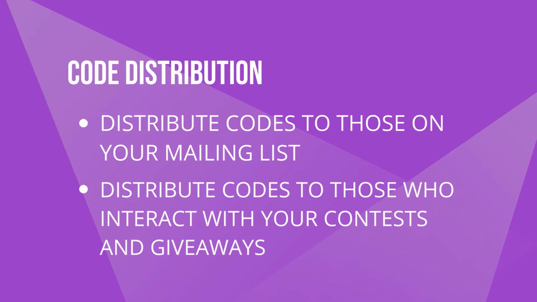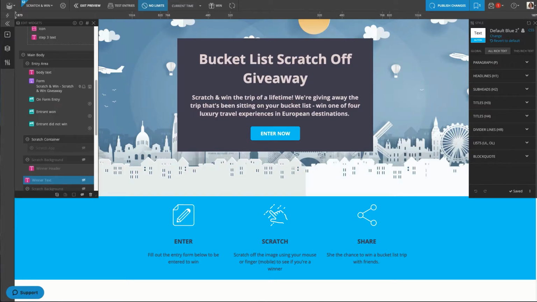That's why it made so much sense for us to offer coupon code features, because they're way more effective when you combine them with interactive promotions like the ones that you build in ShortStack. To better show off code distribution, we found this example of a scratch and win giveaway, which is just like an instant win giveaway with the added cool factor of allowing you to scratch off an image to see if you've won. Multiple prizes were awarded throughout the duration of this giveaway and included 4 grand prizes that were all-inclusive vacations, 6 smaller but still noteworthy prizes that included car rentals and hotel stays, and then 20 prizes that included a discount on select hotels.